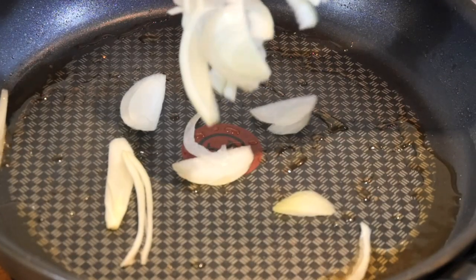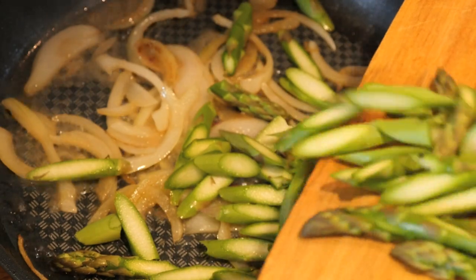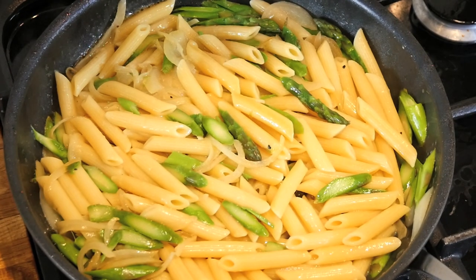Now chop it straight into the pan. Let's put the asparagus in — so colorful. Primavera means spring, and this is what is inside the pan — it's a pure springtime. Pasta is ready. Make sure always the pasta goes inside the sauce, because the pasta will grab all the lovely flavor there. And when it holds together, that is where you make a perfect pasta and a perfect marriage.